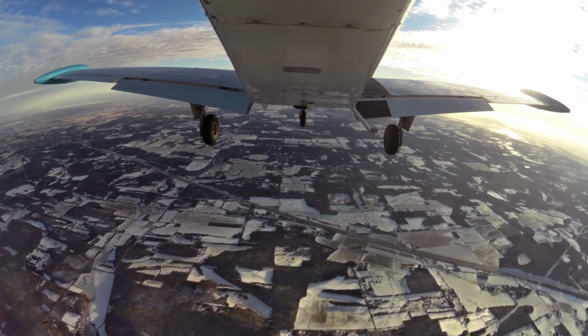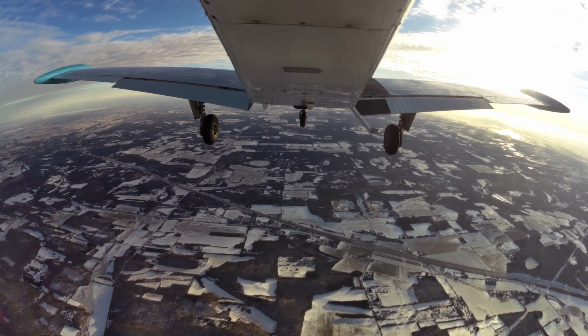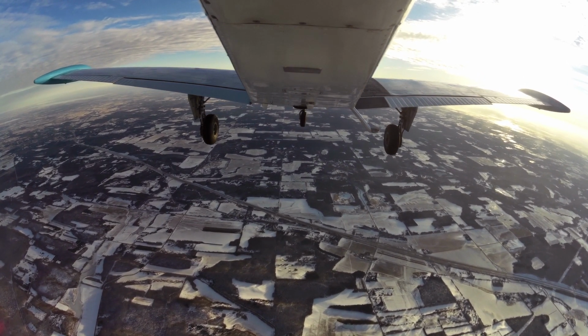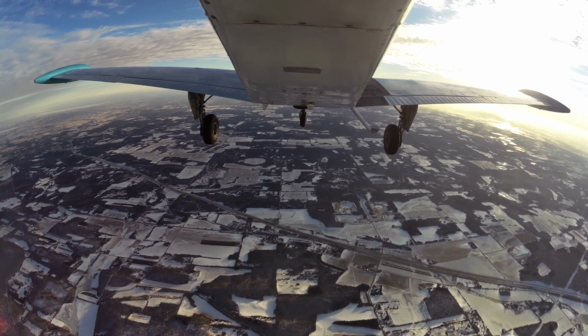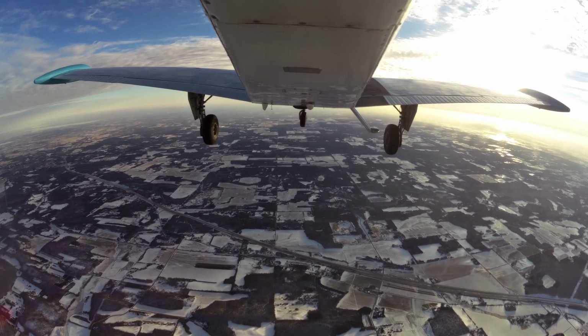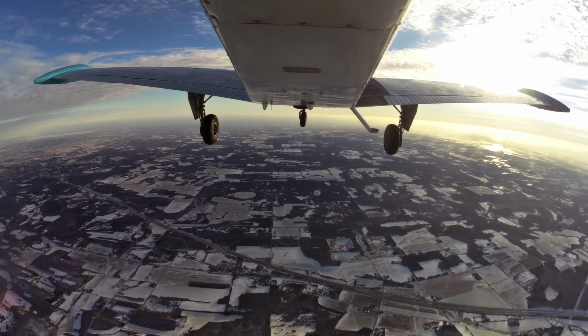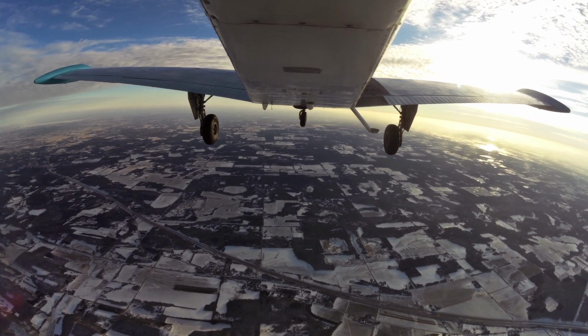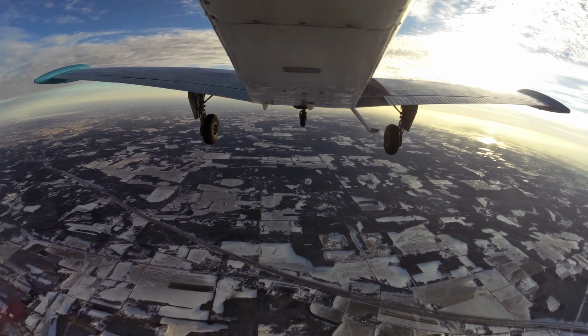For a machine that will cruise at 165 knots, it'll slow down to nearly the same realm as the classic Cessna trainer airframes. That translates to final approach speeds and landing distances as well. 1.3 times VSO is just under 59 knots. So at most weights, we're looking at right around 60 knots on finals, which is much slower than you'd normally think for this airframe.